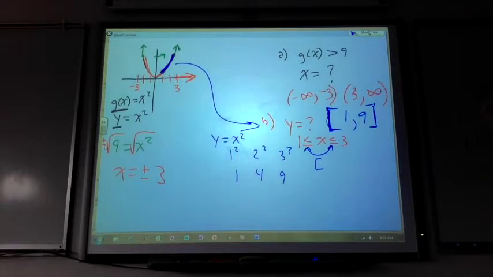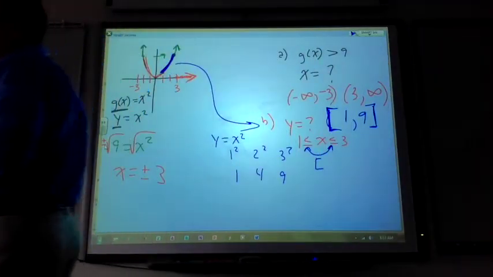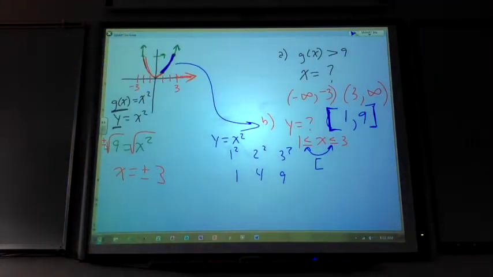So what are my values? Between 1 and 3 on the x, that'll give me my y value. My values between those 2 points are going to go from 1 to 9. They're going to have 1.1, 1.2, 1.3, 1 point whatever decimal, all the way up to 8.9 repeating forever and including 9. So that's letter B. Little different math to think about.